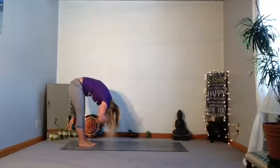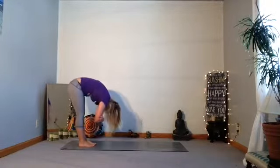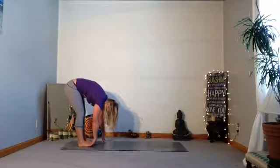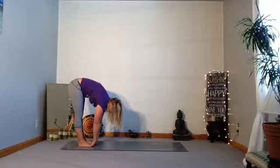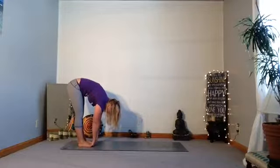Let's rock from side to side. And bring yourself back to stillness here. Lifting up one foot at a time. Starfish those hands underneath the foot. Bend those knees if you need to. Straighten out. Pull up with those arms and hands. Leaving them planted under the feet here. Breathing.